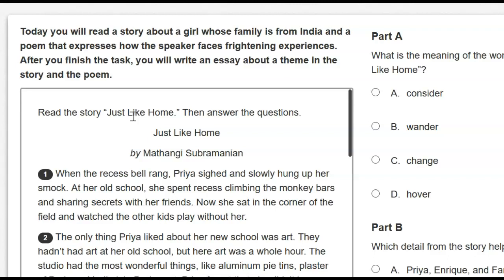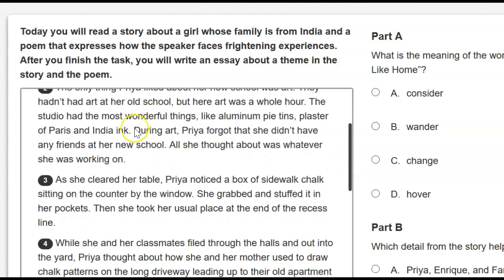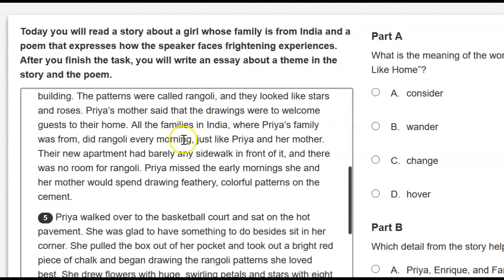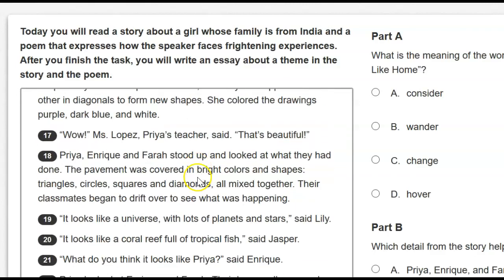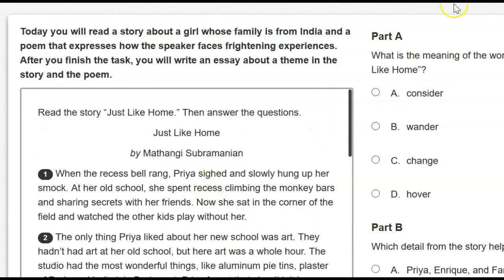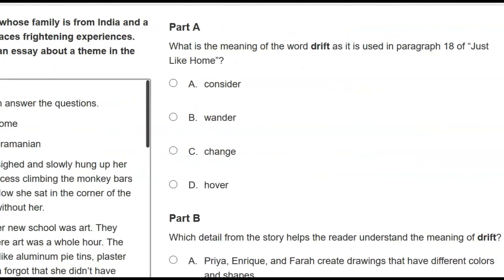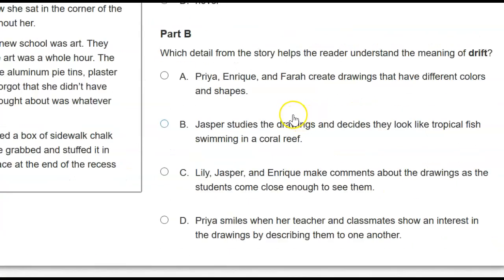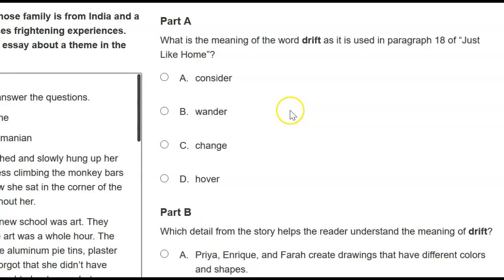So you need to be thinking, how are these similar or what's common in these? Okay? You'll have the story to read. As I scroll through the story, I can go to the whole story. Paragraphs are numbered because they might ask me to refer back to the number. And then there's questions right next to it. And I'm not sure if you got to take the 3rd grade test, because of COVID and all that stuff, but this is what the test looks like.